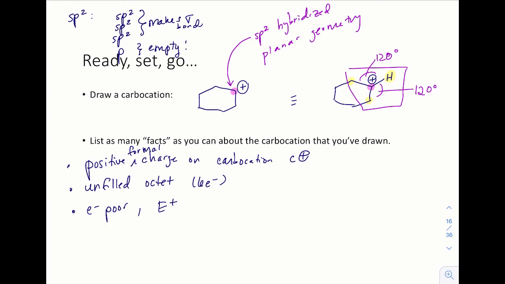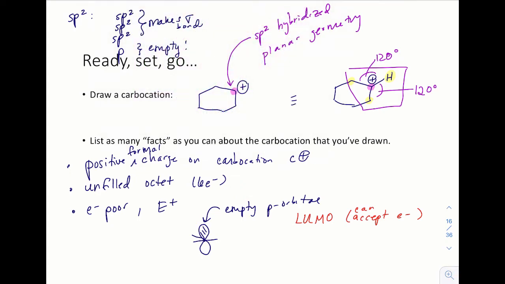So if I imagine rotating this species, so now all those sigma bonds are perpendicular to the plane of the paper, that empty p orbital will be in the plane. This p orbital is the LUMO, the lowest energy unoccupied molecular orbital of the carbocation, and it can accept electrons if it reacts with some nucleophile or some species that has electrons to donate.